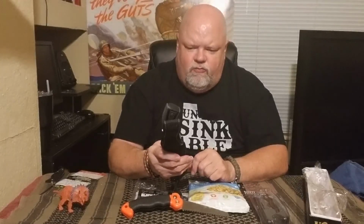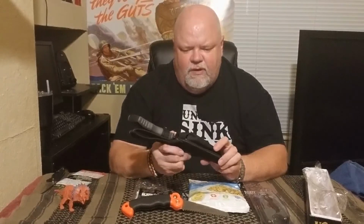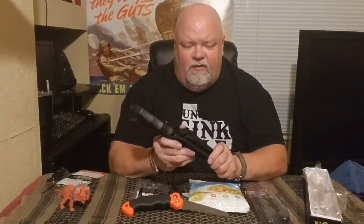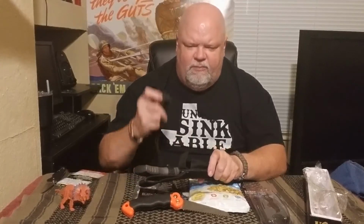I like knives, but I don't understand the whole concept of the big knife, little knife combination. I get it. There are things that you need to do that you don't want to use the big knife for. You want to use a smaller knife, but I guess I wouldn't be carrying them in the same sheath, is my point. I don't know. But that's something I'm going to have to contemplate.